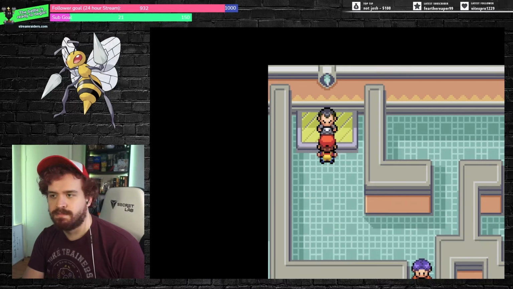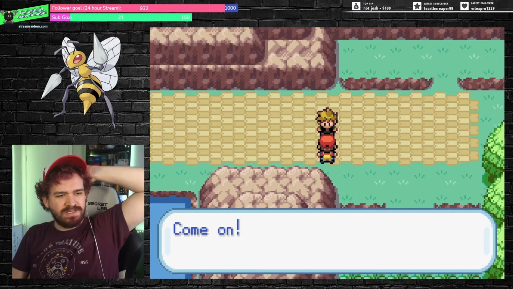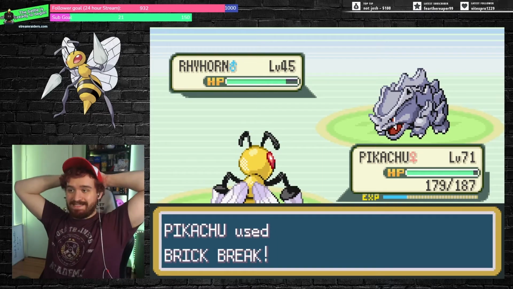Before we can take on the Elite Four though, chat stood in our way once more. The fight played out a lot like the Silph fight. Pidgeot took 2 Aerial Aces, and Kadabra took 1 Twin Needle. We set up our double teams on Rhyhorn before KOing it with Brick Break.